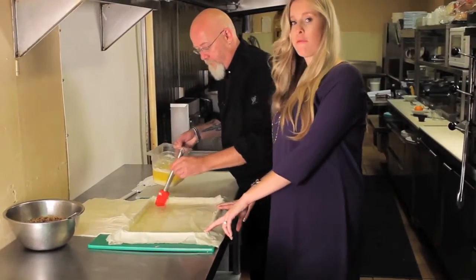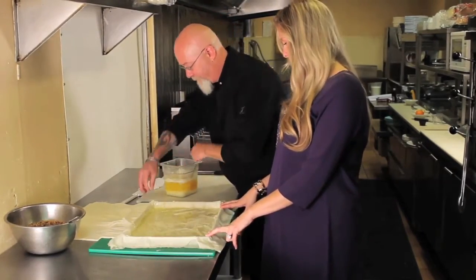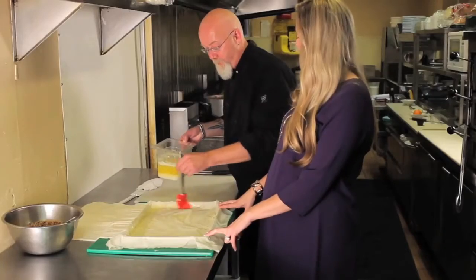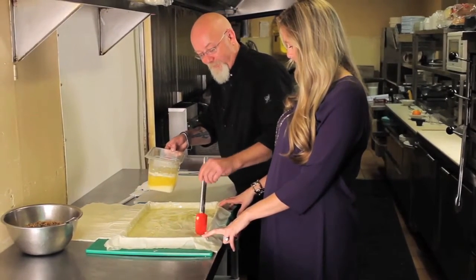Okay, so this is now our fourth layer of phyllo. Right, we're gonna do one more layer. And our fifth layer of butter, if you're counting. This is definitely not one of those desserts that you should be eating if you're on the cabbage soup diet. Nope, that's right. Definitely stay away from this one. And probably our next one too.